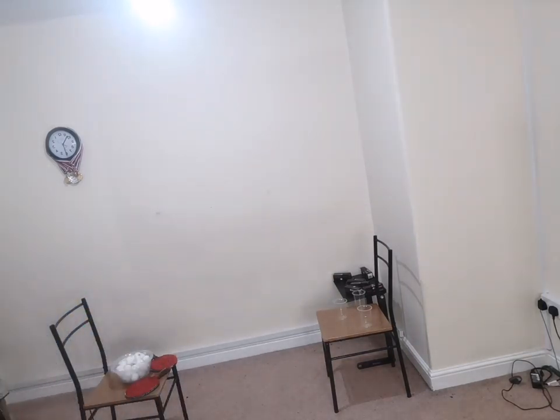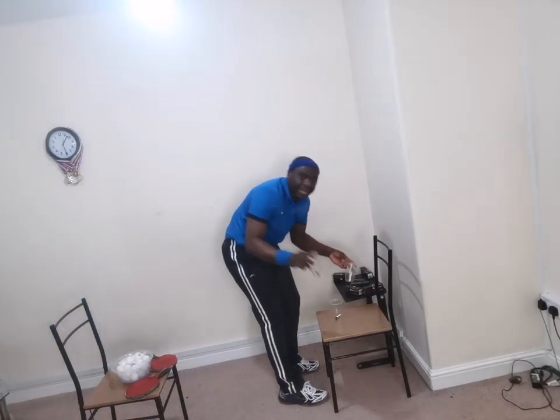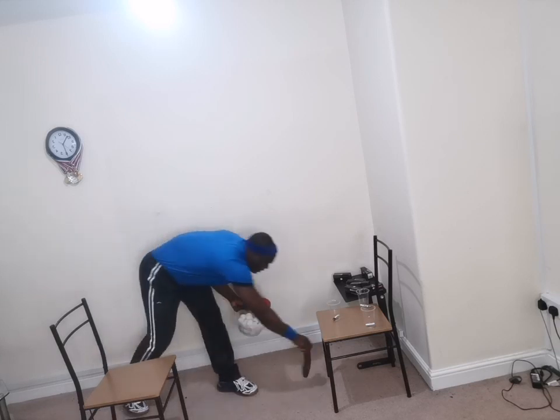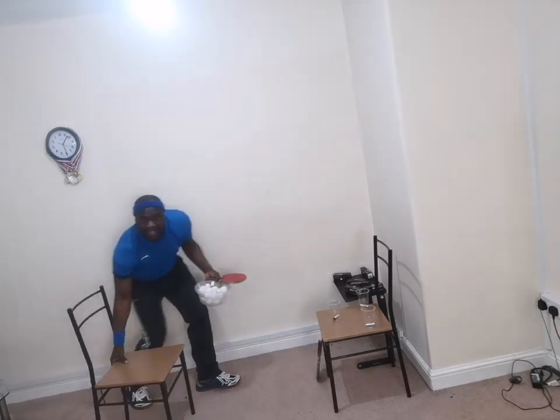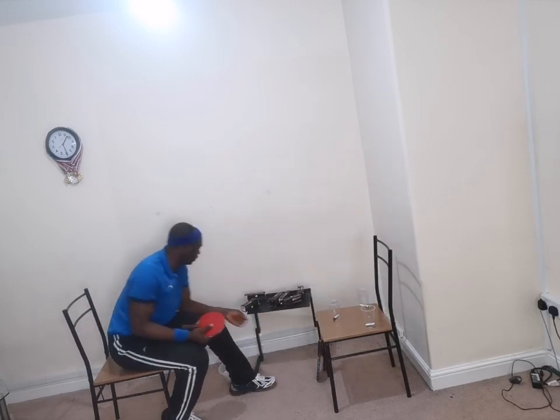So, I need to put in some battery there, so that the cup can be strong enough. A battery, so that by the time I hit the ball, it's not going to fall. Now let's find out if I can just hit the ball and go straight into the cup, right? This time around, I think I can sit down to do it. Relax. No worries. Please watch it. Well done, guys. Thanks for your time.